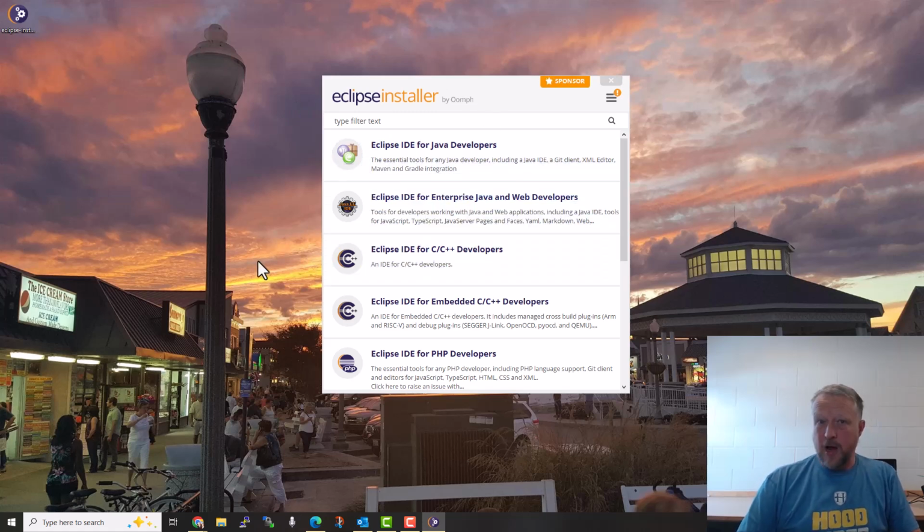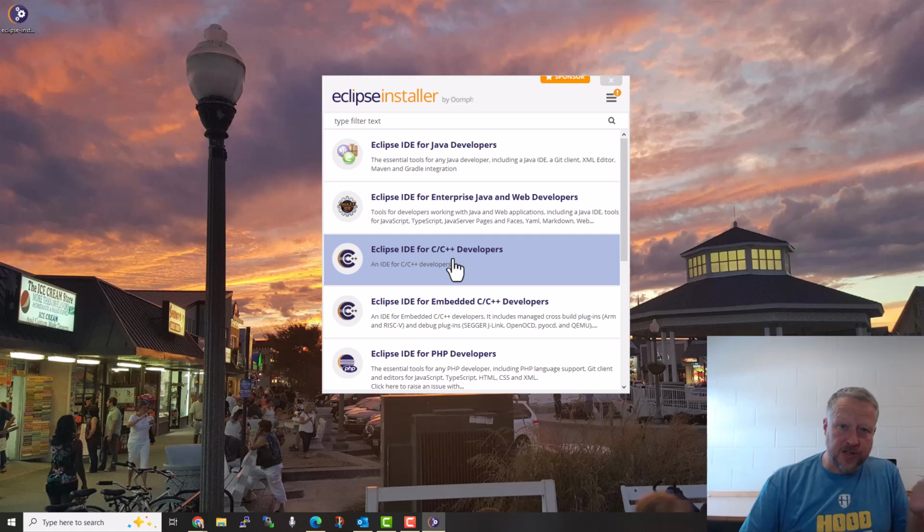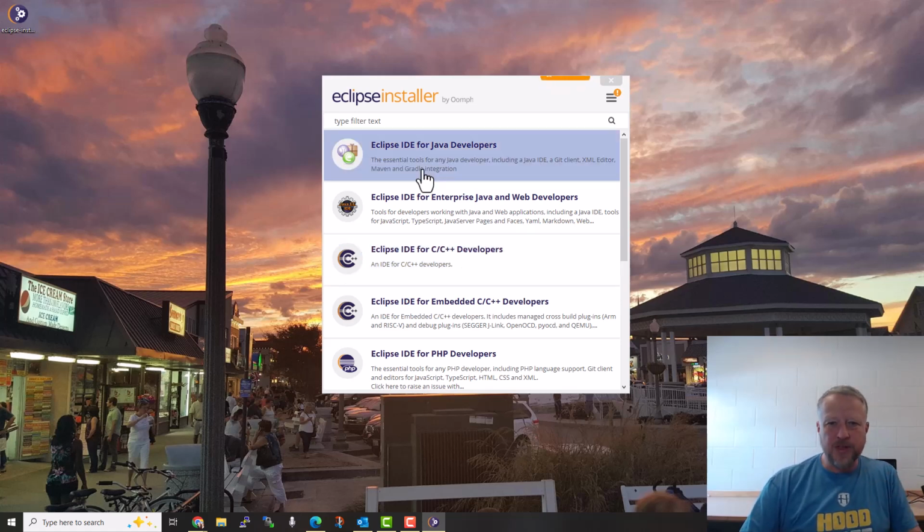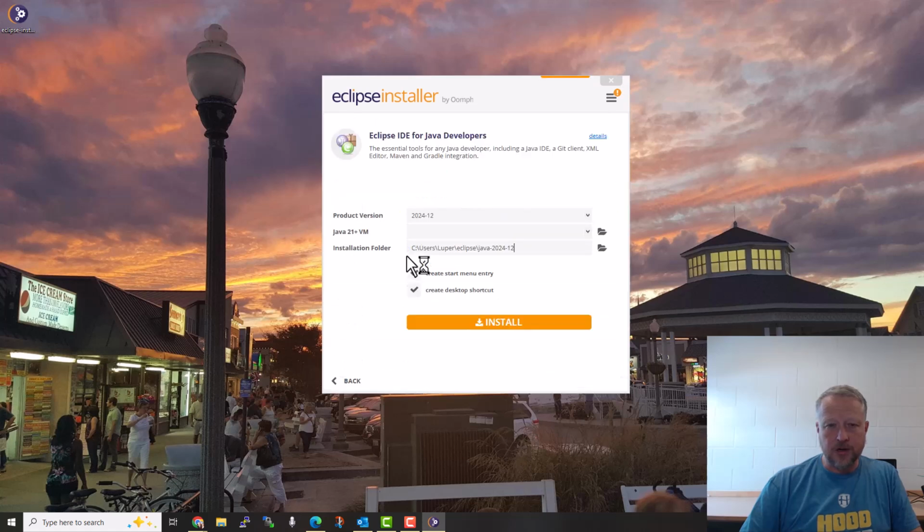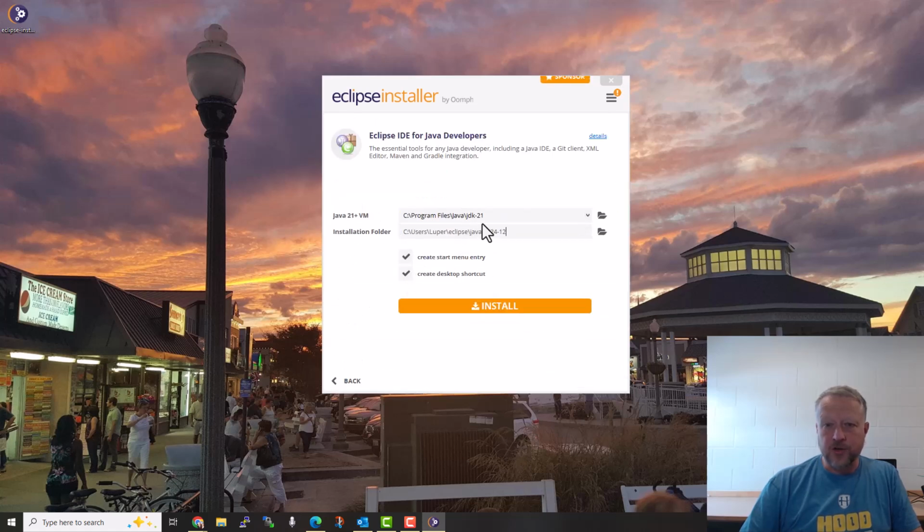This screen that popped up took a while. Now this particular machine that I'm on is getting rather old, but still. Be careful. Yes, there is stuff for C and C++ developers, although I'm not. Eclipse is iffy with that once in a while. It's got to do a different compiler, everything else like that. But here it is for Java. I'm going to click on that. Let's see here. I'm just at 21. Yep. Okay, good. Sorry, I'm on a committee that works with that type of stuff out of Oracle.